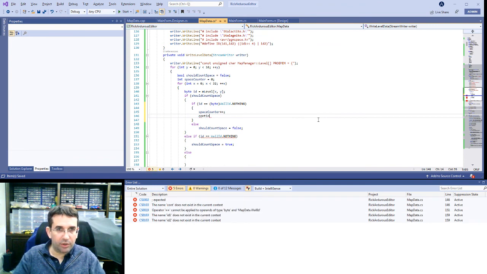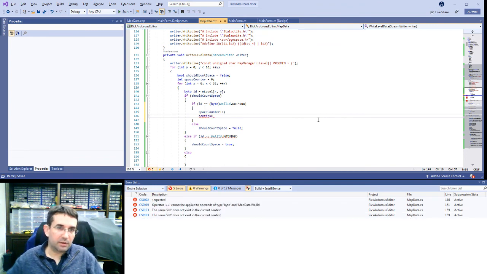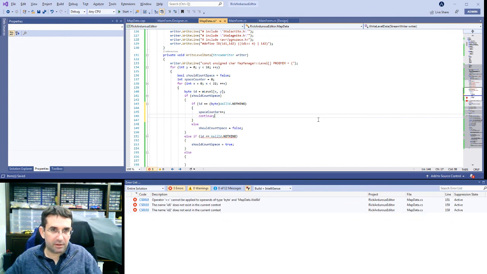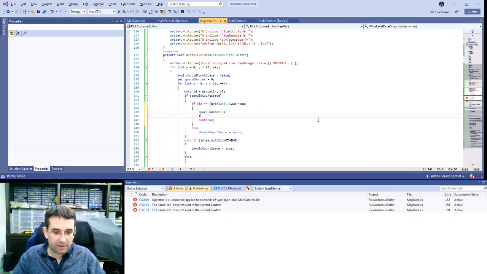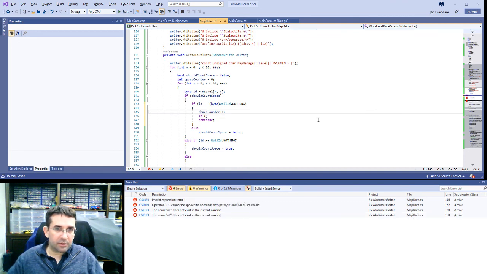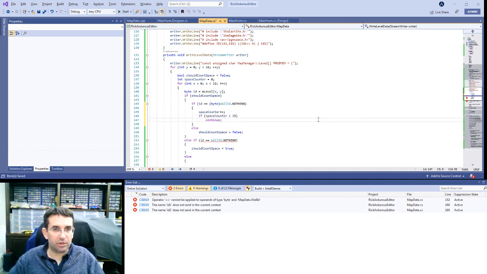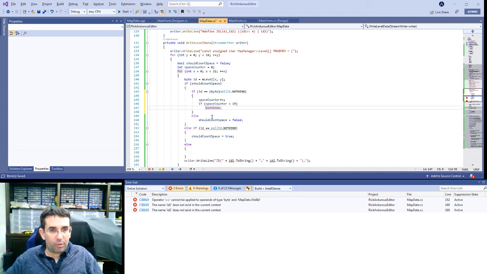However, if we reach 15 space, then we should write it. So if space counter is less than 15, we continue. All right, otherwise we stop, and then we should write it.